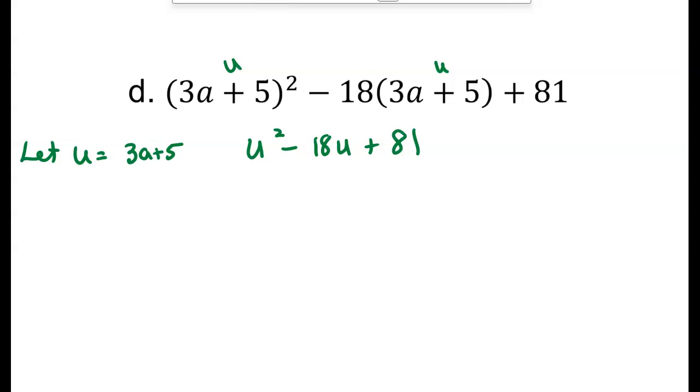No GCFs, would you guys agree? So it's 3 terms, so logical trial and error. Okay. What do we do next? So we go ahead and put in our signs. I don't know why I skipped the D, but oh well. Let me put it in there. What are my signs? Same sign, both subtraction. And then is it pretty easy one to write down? What do we have? U minus 9, and then we got u minus 9.